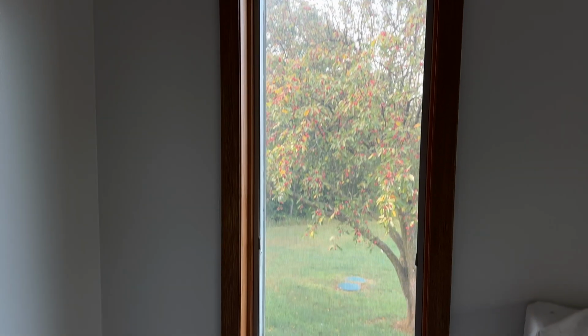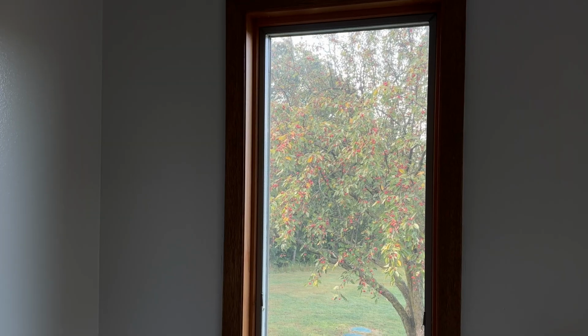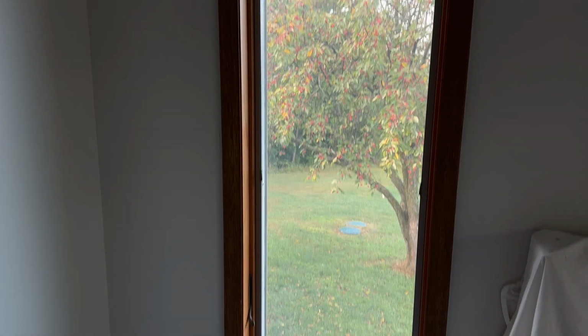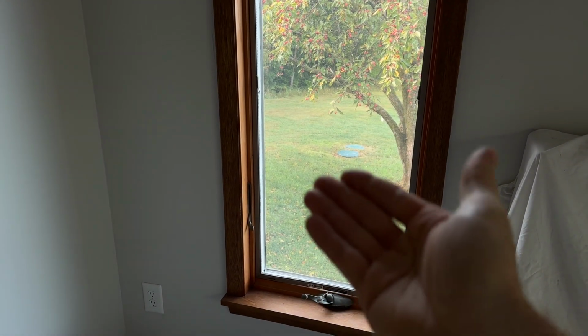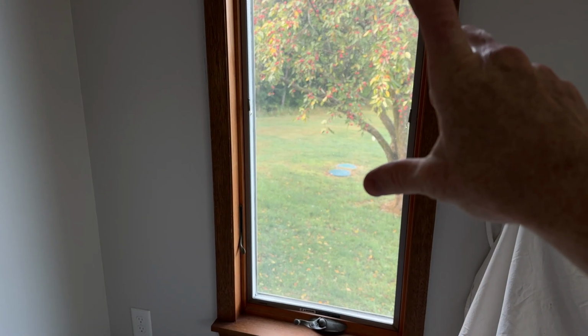This one's about 60 inches tall by 24 wide, and we'll be replacing it with a 24 wide by 48 inch tall. So we're going to bring up the bottom portion of this so that the new window height fits a little bit taller.